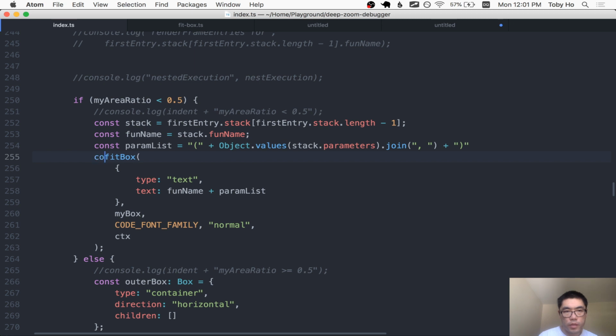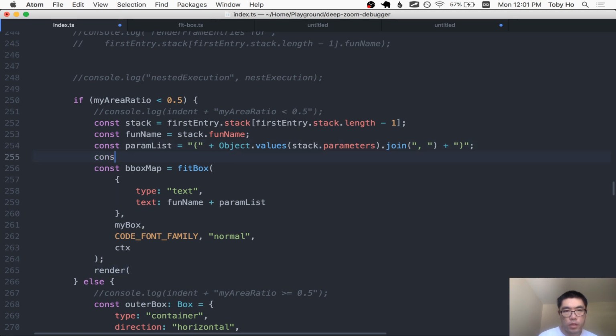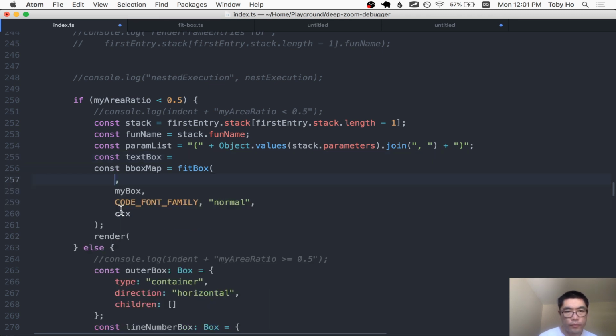So Fitbox is gonna give you a bbox map, and then if you want to render, you have to call render. Oh, this is quite confusing. I'm gonna call this text box, extract this out.